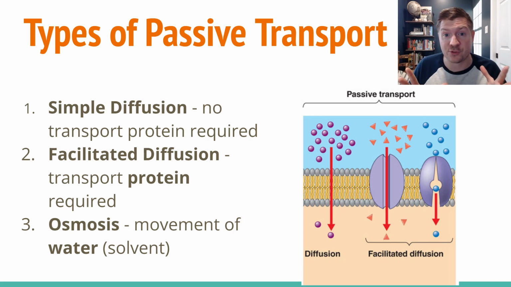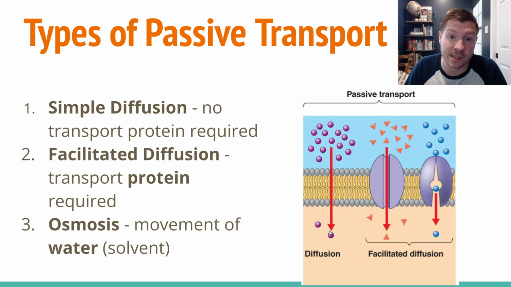Now, within passive transport, you can break it down into three types: simple diffusion, or just diffusion, facilitated diffusion, and osmosis. Okay, so simple diffusion, you just have molecules spreading out in the given space or crossing a membrane from high to low concentration. Okay, so shown here, a lot of molecules moving to where there are fewer.